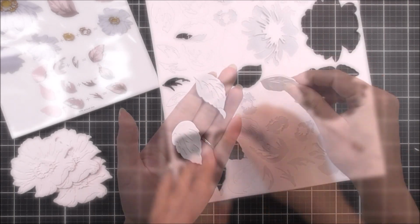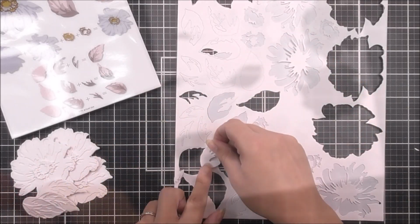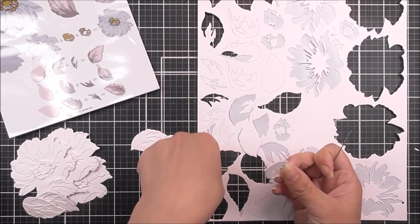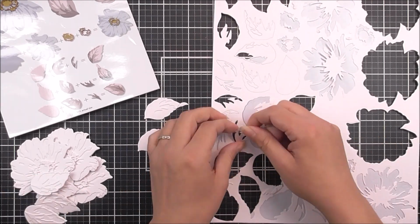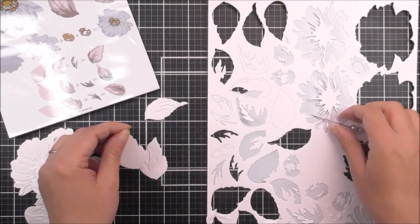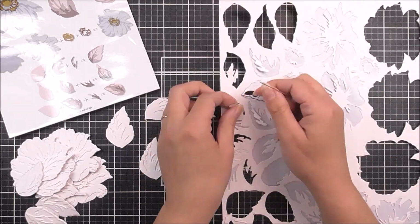Once I have these 3 leaves, you can see just how pretty they are there. Then I'm going to go ahead and complete the other leaves. These are really easy to pop together. They just line up around the base layer for the second one, and then that 3rd layer doesn't necessarily have to go in the correct place.